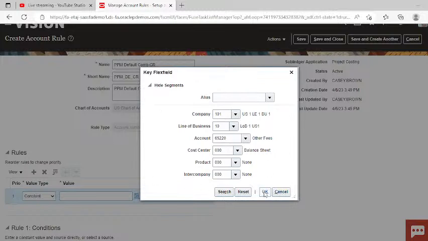Click on OK. So we have created the debit default combination and also the credit default combination.